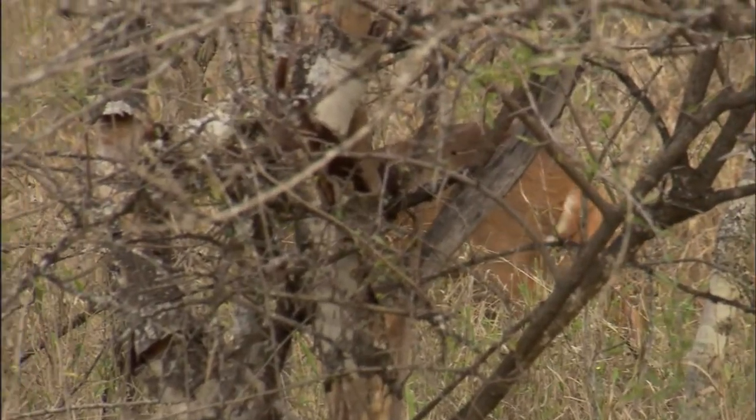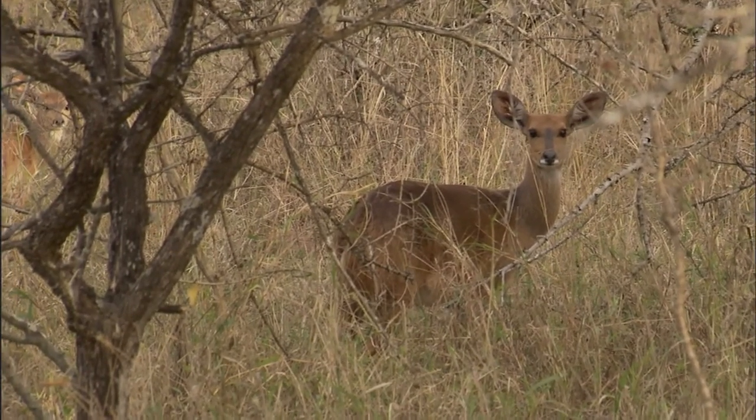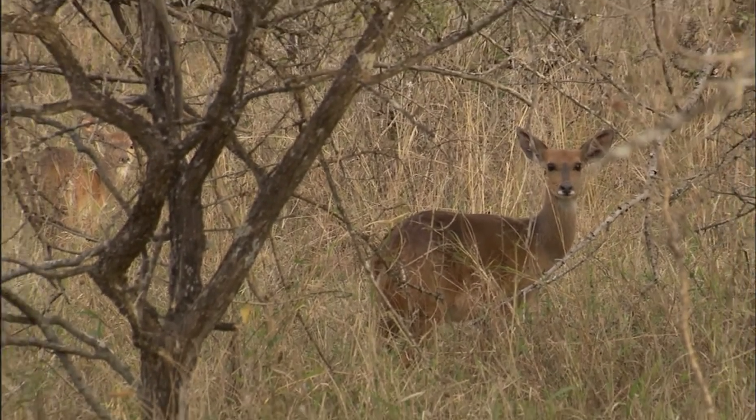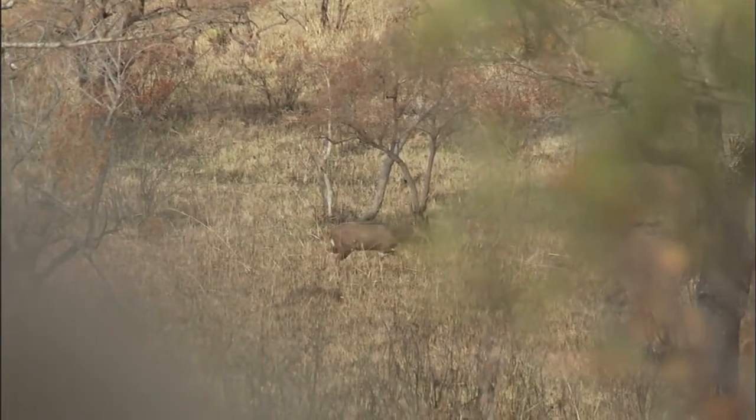Bushbuck really proved to be difficult. We just weren't finding any bushbuck. They call them rams. We were finding females just where they said they would be, in the little openings on the brushy hillsides early in the morning, soaking up the sun. They're gorgeous little red-brown animals. But we wanted one of the charcoal ones, because the males are really dark, almost black.